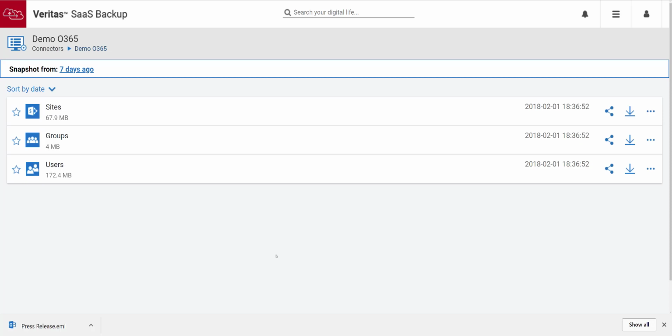So everything that has arrived after 7 days ago is not part of this. Any changes that have been made from 7 days ago till today will not be shown because it's showing the image of the tenant as it looked 7 days ago. I can browse, preview, download, share exactly as it was the latest snapshot I was looking at, but this time I'm looking historically at it.